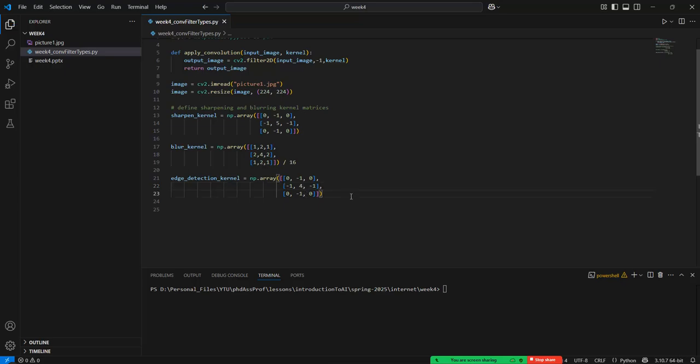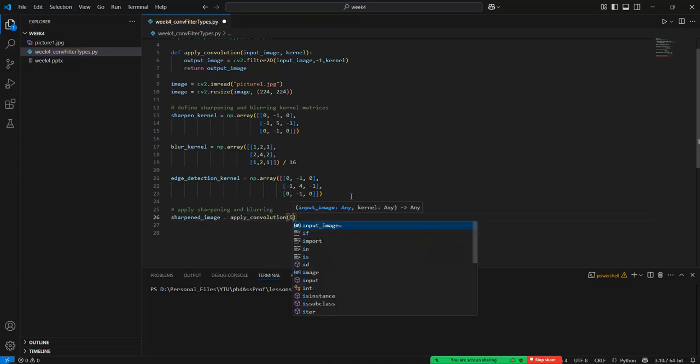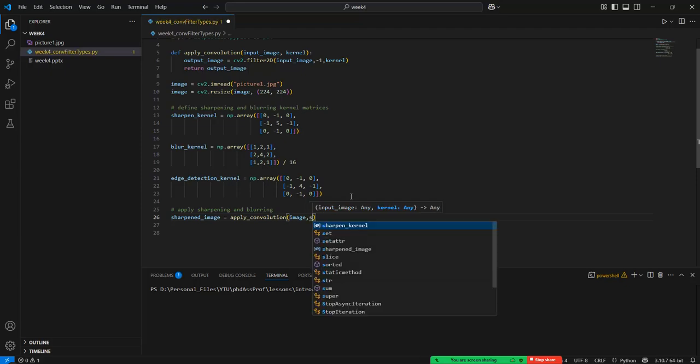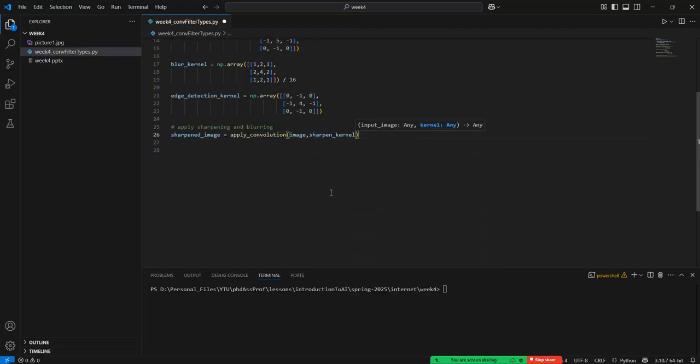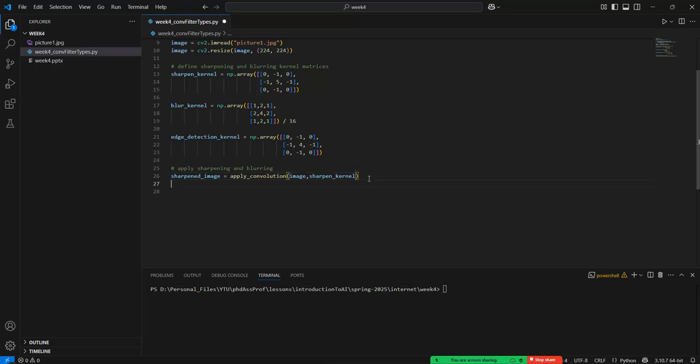After that we need to apply the sharpening and blurring patterns. The sharpened image can be given by apply_convolution with the image, but in this case the sharpen kernel must be given here because this is the sharpening kernel.